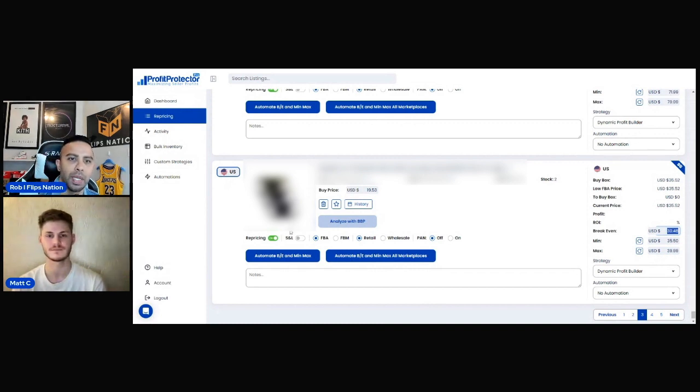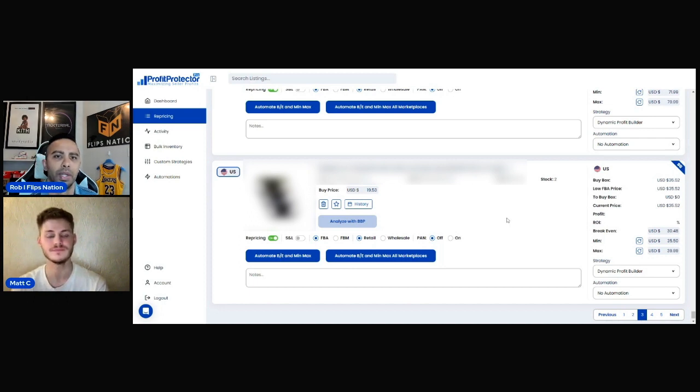Now, something I've also noticed here, there's a toggle where you can press on or off the repricing. Something I did not realize, Matt, and I was wondering, like, is it working? And I realized there's a toggle here. So FYI there. And then down here, if you go to the different strategies, they have just a vast variety of different strategies to use as far as your AI strategies. So before I jump into the different strategies I use, is there anything that I missed on just the interface itself?